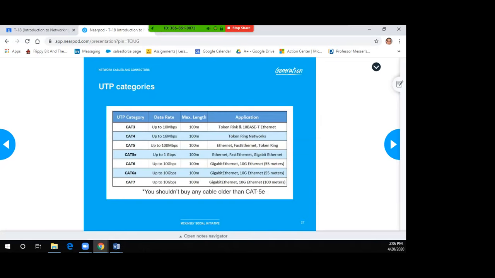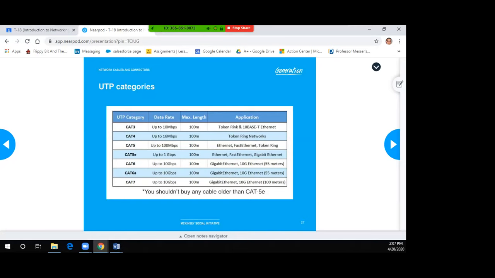Okay. And that's the only difference between Cat 6, 6A and 7. Cat 7, yeah, right? 6 and 7. They both are able to go up to 10 gigabits, and the 7 gives you, no matter what, the max length of 100 meters, and you can transmit at gigabit or 10 gigs. Doesn't matter. Okay.